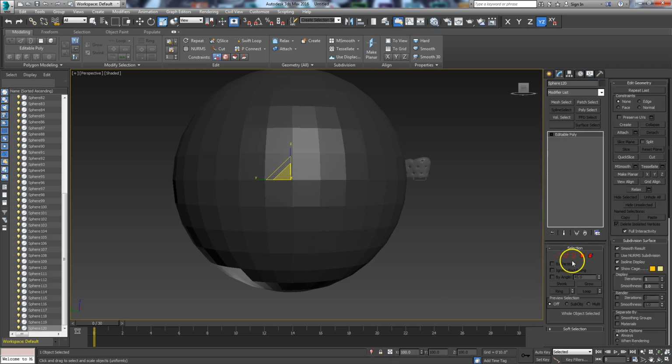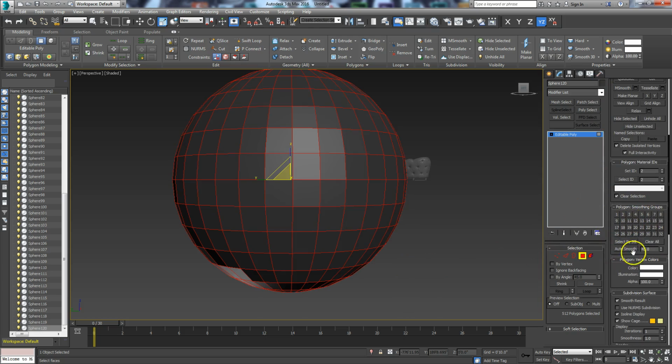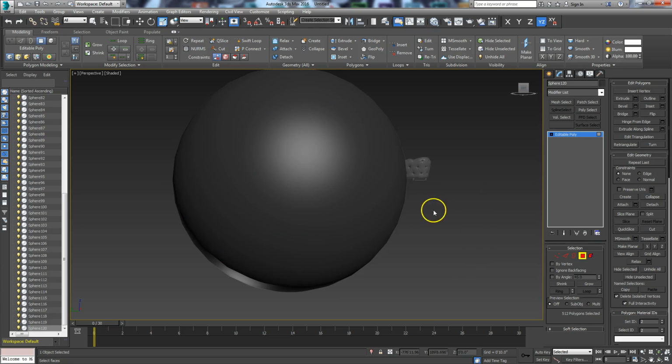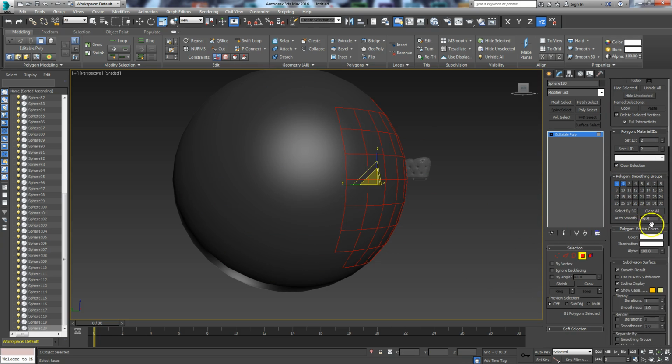Once this is converted to a poly, all you have to do is go to the polygons and select all of them. Then you have a smoothing group section in here. You just click auto smooth, and now it's fixed. And I never had to put some kind of modifier on it. Plus, I can have multiple smoothing groups. I can say smooth these in a different way.